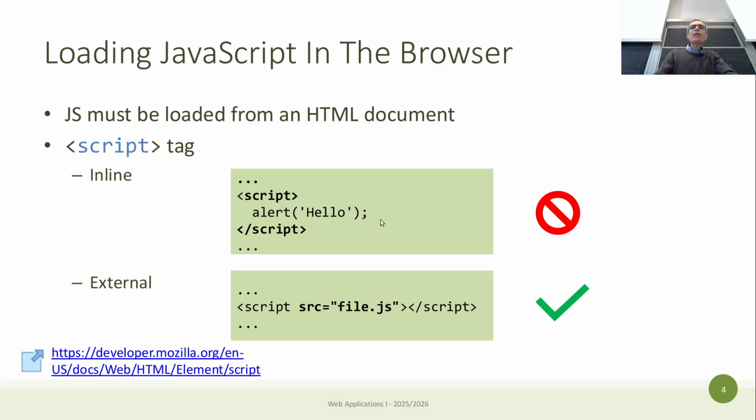So, the script directly contains code, but we don't like this solution, okay? Because we want to keep things separate. As we did for CSS, we want to have the CSS rules in a separate file. We want to have the JavaScript instructions in a separate file, okay? Think again when HTML was born and then JavaScript was added, nobody paid too much attention to these aspects. JavaScript was not so powerful, a few instructions and so on, so it seemed a good idea to include the code inside the HTML document. Nowadays it's no more a good idea.